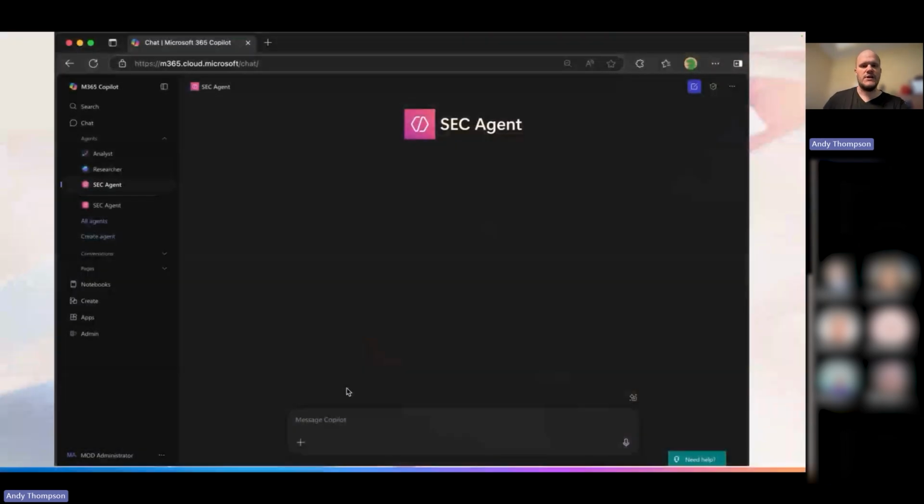Whereas in Copilot chat, like if I were talking just in the chat interface, that grounding data from the connector would surface up alongside all of the other content to which I have access. But sometimes we want to be a bit more targeted in what we're able to retrieve and have access to. And that's sometimes one of the great things that you can use an agent for, is to use that smaller scope, more targeted scope, so you can get better results for a specific topic if there's something like that you need.